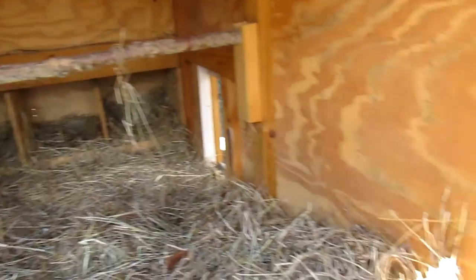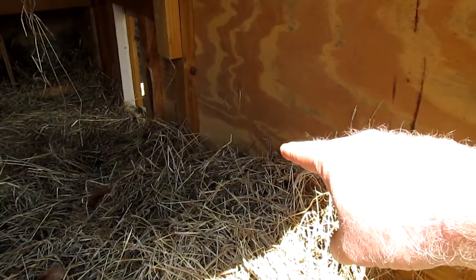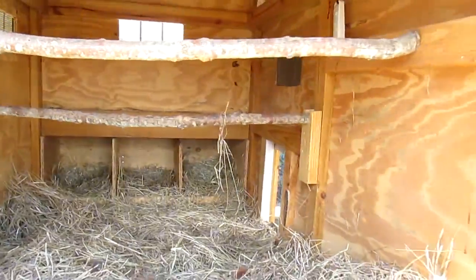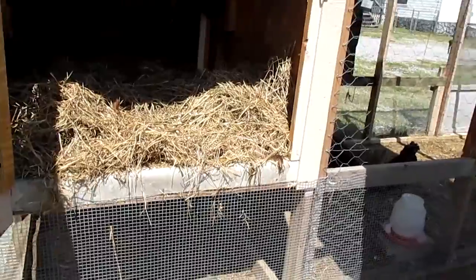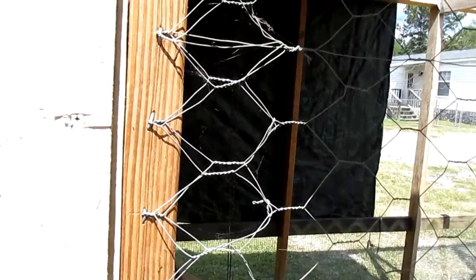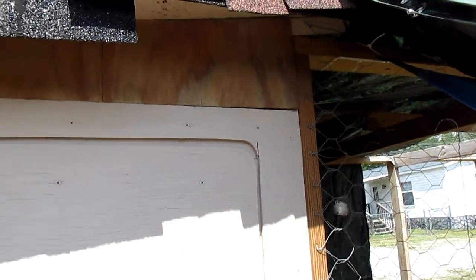And that mouse was actually hiding right over here. If you look at Mama the Mouse layer, that mouse that she caught was actually over here. This was all cleaned out and he came running out this door here that we're looking through. Jumped off the ledge right here, right into all the girls. And Mama was the first one to get him. That's kind of how it is. If you remember, I did mention up here there were some vents, but I actually have it closed up right now. Should probably open it, but I don't want rain coming in.